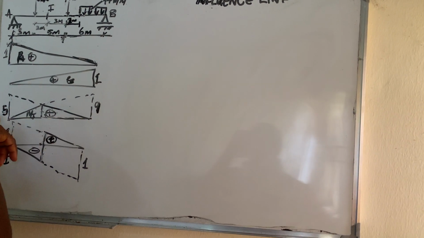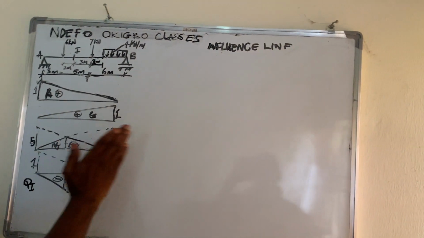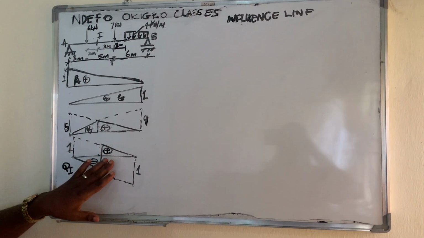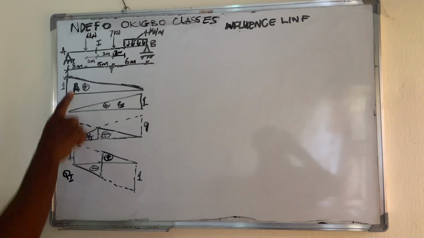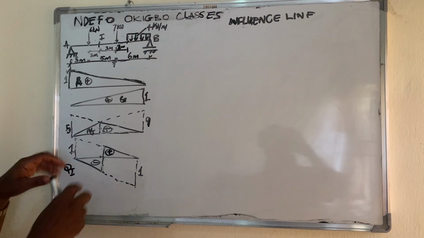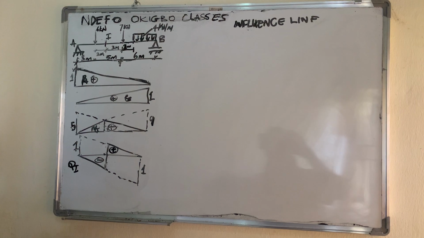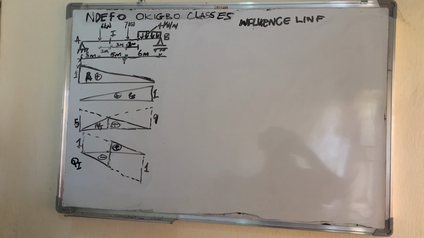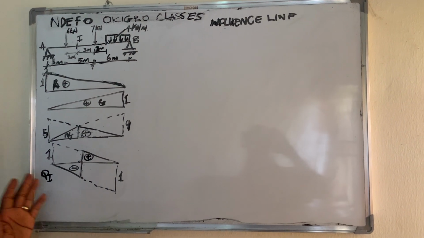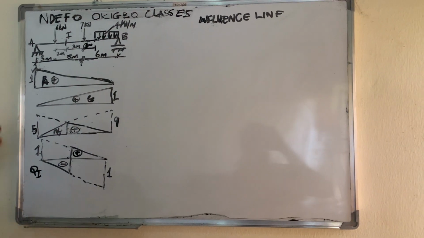That's the value 9, and the value here is 5, depending on the position of I and the distance from there to the end. And this is the shear force for the point I. The shear force has been produced with this value 1 at this extended end. So with this, I can use similar triangles to get the ordinates to multiply and get the effect of all the loads. So let's start with RA, that is reaction A.